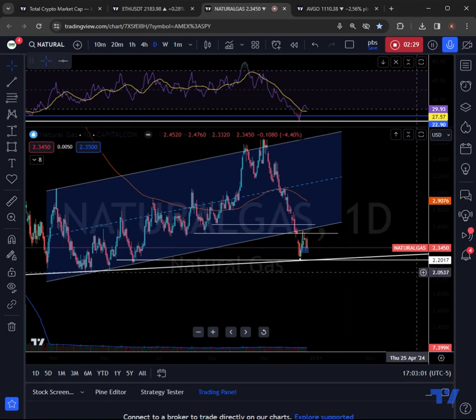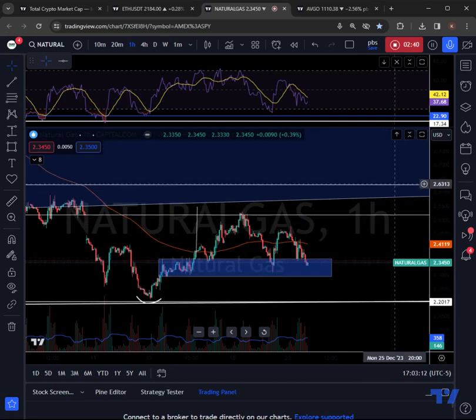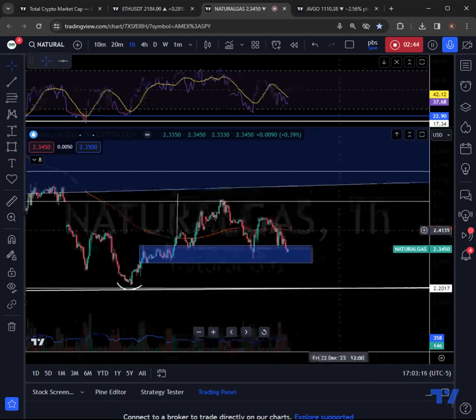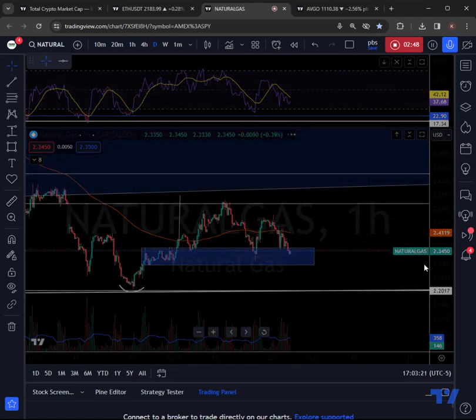But I still have it priced in that natural gas should have a little bit more of a move upside and then a little bit of a downside move. But again, natural gas is so volatile, so use your position size accordingly. I'm still trying to accumulate a larger swing trade via UNG in this name, so I am starting to accumulate natural gas at these levels.